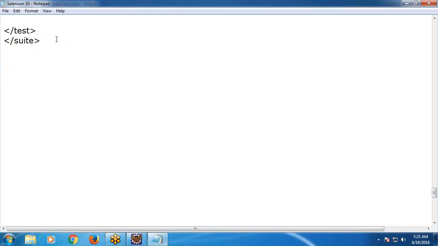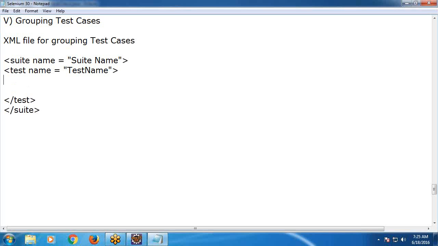Okay. Next, extra tags. Observe, Ritesh, extra tags. Earlier we used suite name, test name, classes, class, like that. Here, groups tag, groups, close.